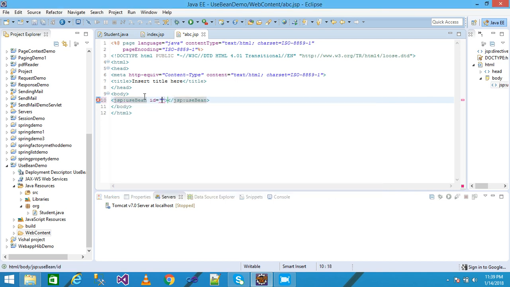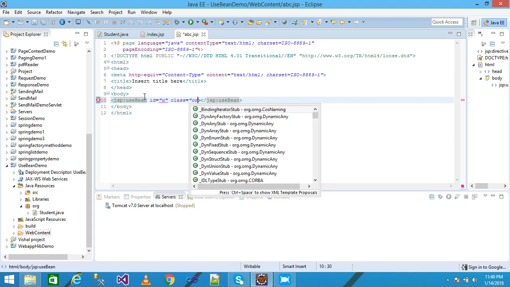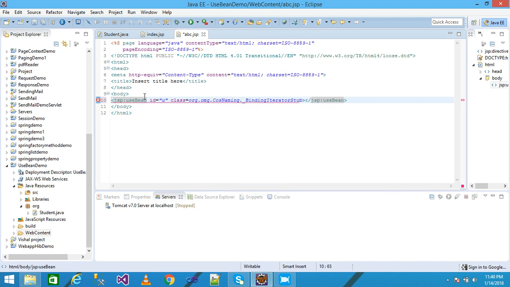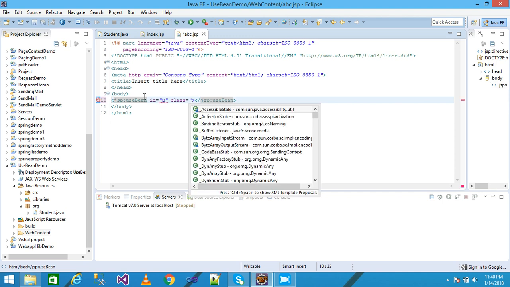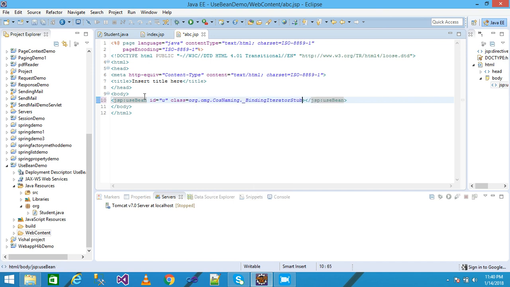Press enter and give the id as u and class equal to org dot, there is something wrong.